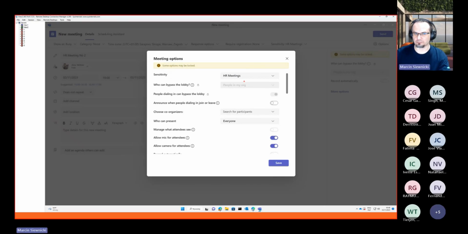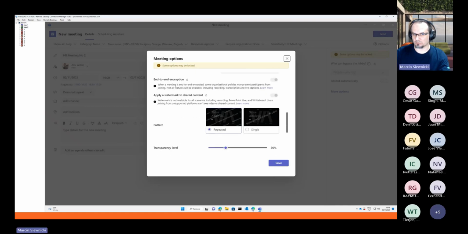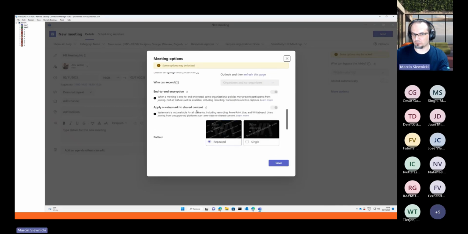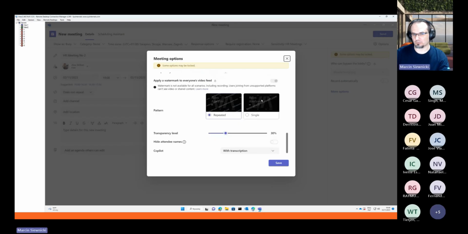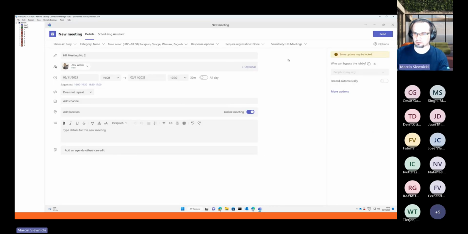In this case, what's there? Watermarks are enabled by default, and end-to-end encryption is enabled by default as well. So I can't change it because I'm a special user. I need those additional protections, additional security features. I can join, of course, a meeting without those security features, but if I want to create one, I can't.